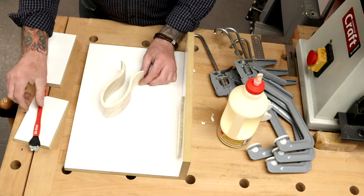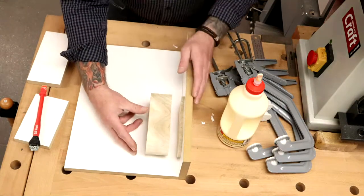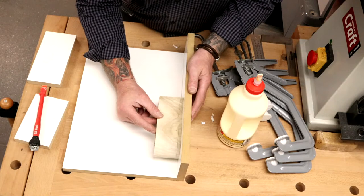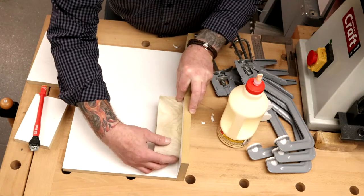Okie doke. Now you see I've left that in position. You see I've got my two marker lines. I'm going to bring that over. Hopefully that's good on camera. There it is. All right. And very carefully align those. If I need to just tweak, make sure we're flush at the front.